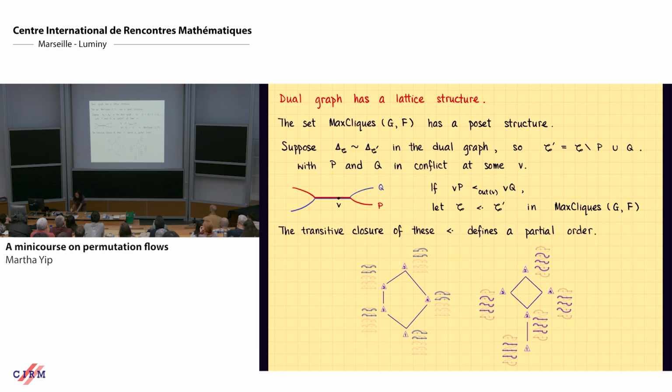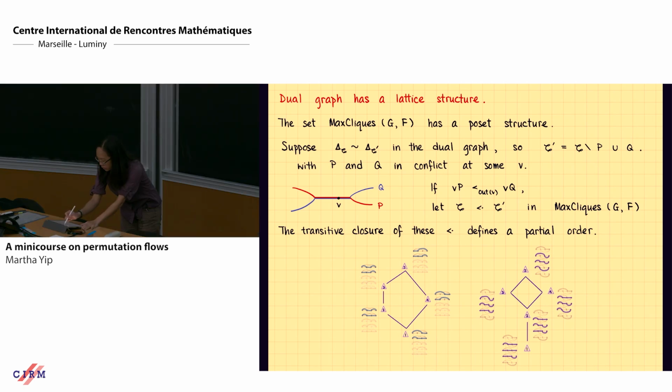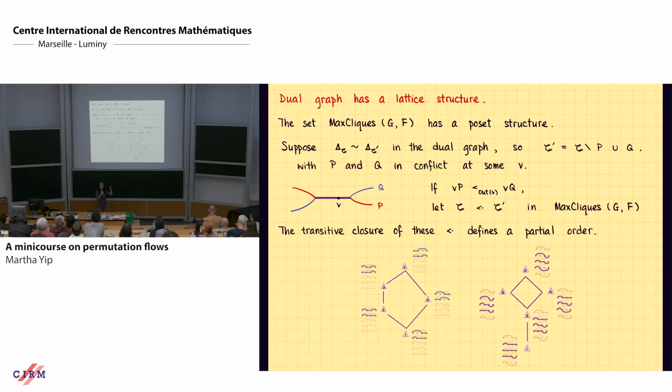So we can study the maximal cliques. They index that triangulation. We know when they're adjacent, so we can create a dual graph of the triangulation. Each top dimensional simplex is now a vertex in your dual graph, and you put an edge between two vertices if and only if the top dimensional simplices share a facet.